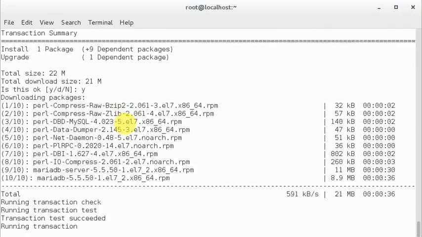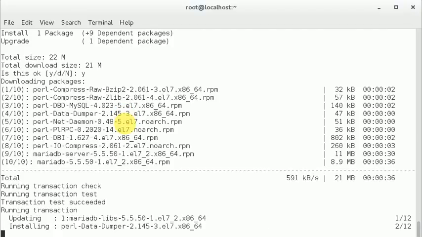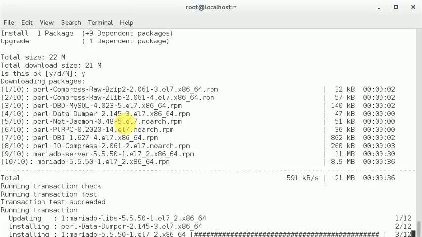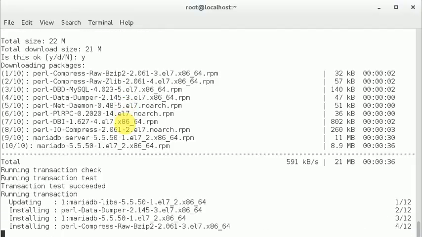It's going to update. It's about to complete.